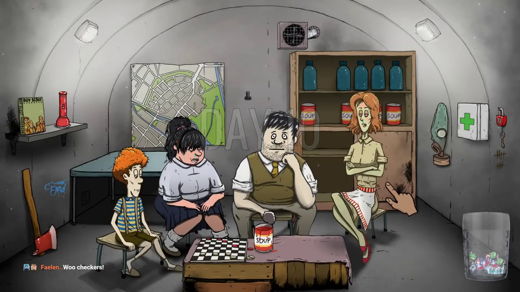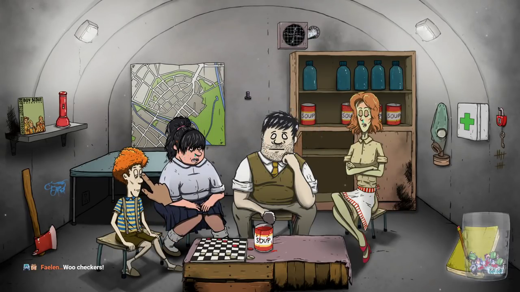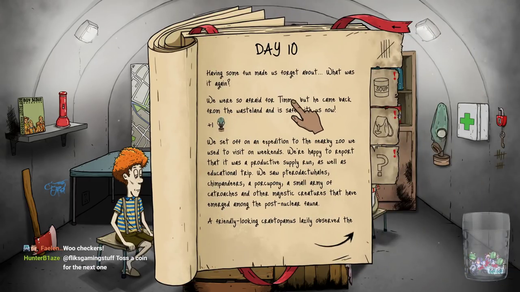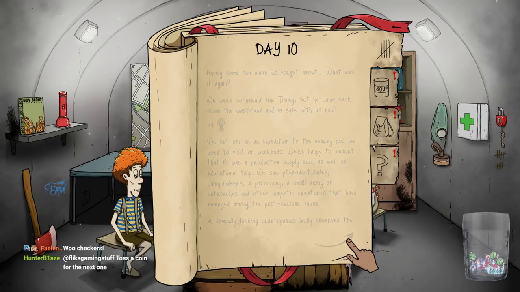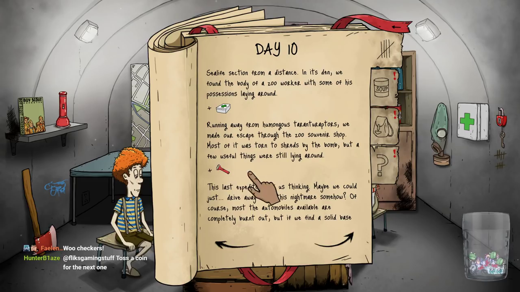Oh, I got an achievement for 10 days surviving. I think that was the sound of our son coming back. He looks exceptionally malnourished and somehow got a haircut. Oh, and he found a flashlight and a first aid kit. Timmy came back from the wasteland. He's safe with us now. He went to the zoo. Of course he did. Found a med kit, found a flashlight.